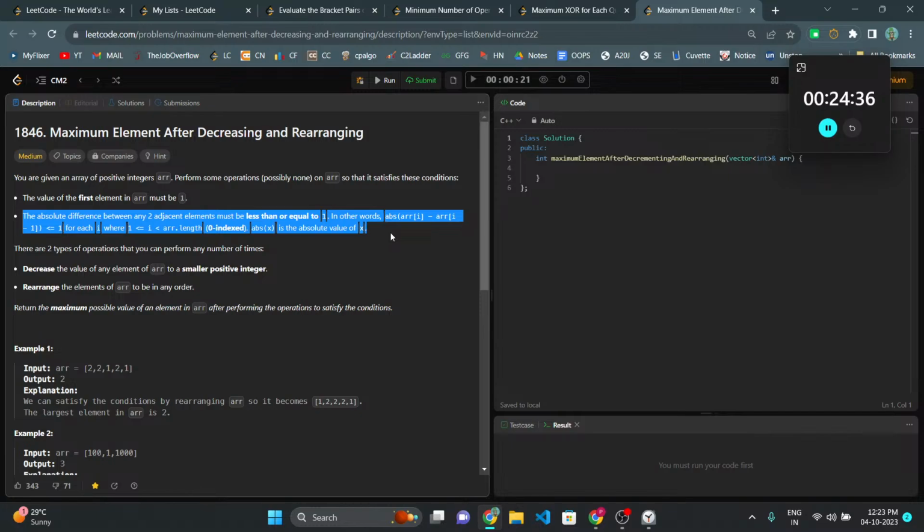So let's say if I solve this array, then I know that the first element should always be one. Okay, I made it one. Then from the next element onward, it should be either two or one.